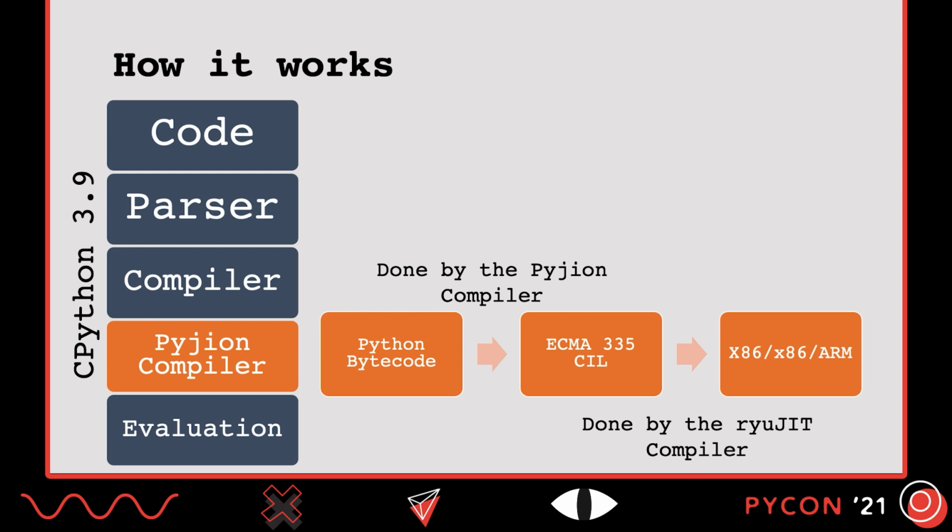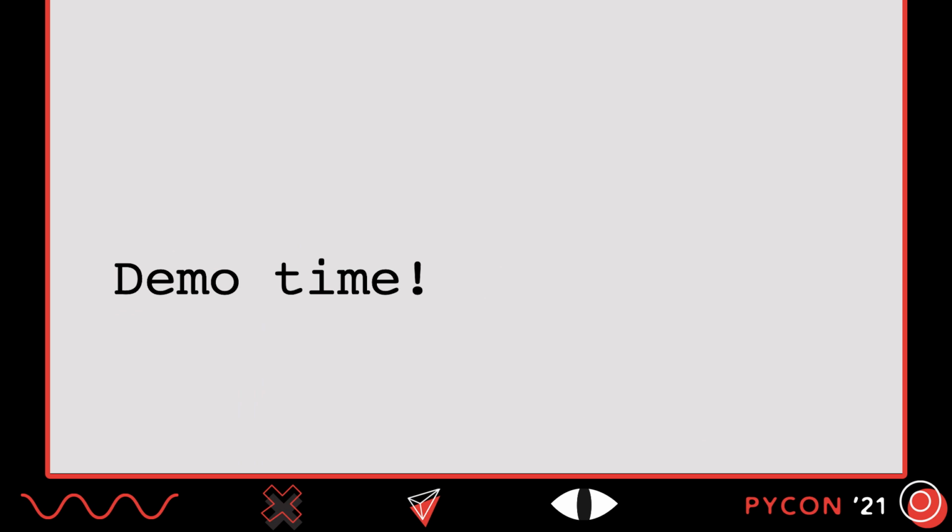The use of the .NET 5 JIT is really an implementation detail and in no way helps you doing anything .NET related or working with any .NET APIs. It was selected because CIL is a good cross-platform low-level IL, and .NET 5's RyuJIT compiler is a mature, well-supported JIT compiler that supports Intel x64 and ARM CPUs. So the compiled code is assembly. Well, actually it's machine code, but it's a compiled binary kept in memory. So Pyjion compiles each of your Python functions into executable symbols and caches them in RAM. All of this is really theoretical and a lot easier to explain with a demo.